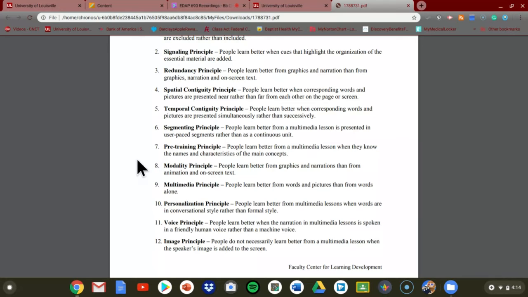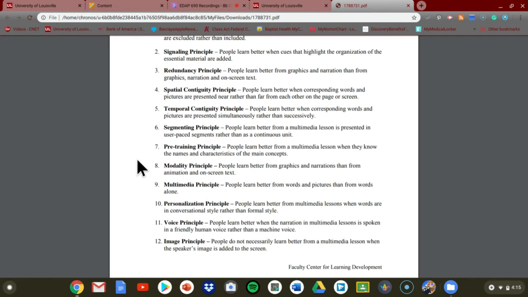If you think about animation and on-screen text, your on-screen text has to be very precise as to how it fits with the animation. I also think, going back to the segmenting principle, that when you're talking about something, the pieces that are going to be described, when you think about Mayer's example of the brakes, you would have a caliper, and you would have the disc, and you would have a rotor. You know, each one of these, kind of like what I did last week in the Bitable, where I start putting the parts out there about what makes an airplane fly.